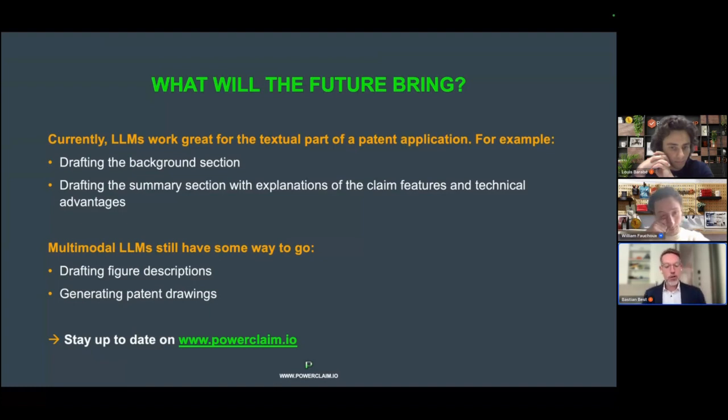You could also think about using generative AI to generate patent drawings, but that's, I think, something for the future. I didn't manage to generate really suitable patent drawings with AI so far. Maybe I just don't have the right prompt. I don't know, but that's what I'm still working on in my day-to-day work.